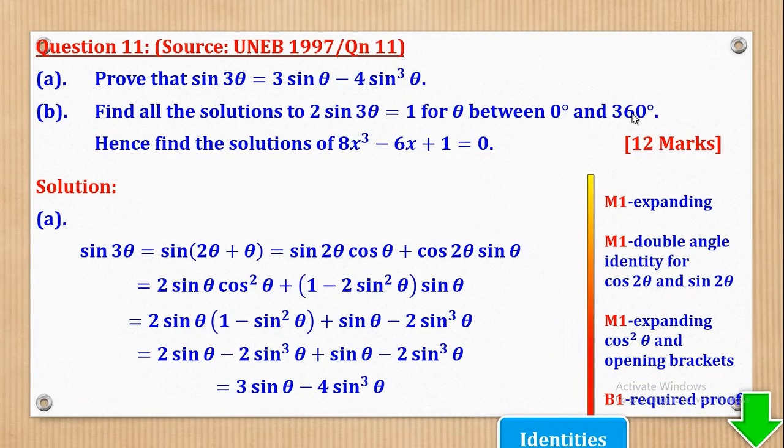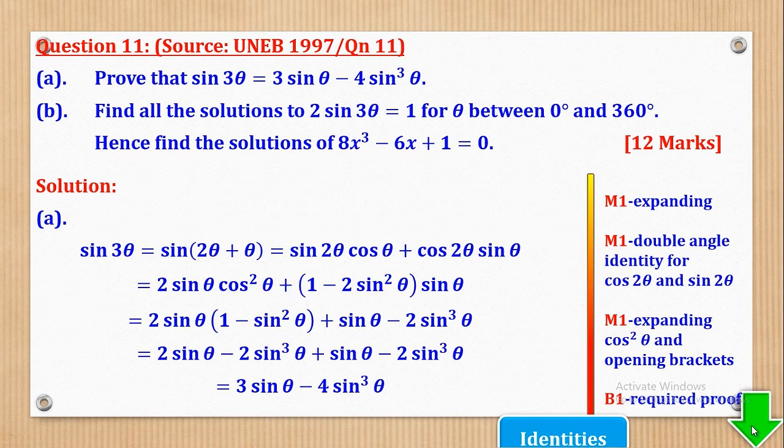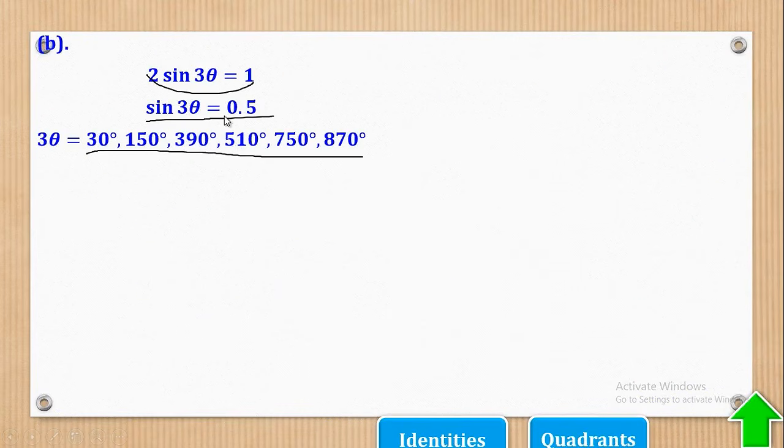The range says up to 360. Now this 360 works for only theta. But what if it is 3 theta? If it is 3 theta, it means that you have to multiply 3 by 360 and you come up with 1080. So 1080 must be your maximum angle. So the question is, how do you generate these others? Because by now you know how to generate 2 angles for each identity, but what if it is more than 2? What do you do?